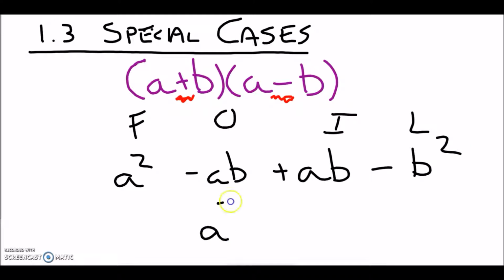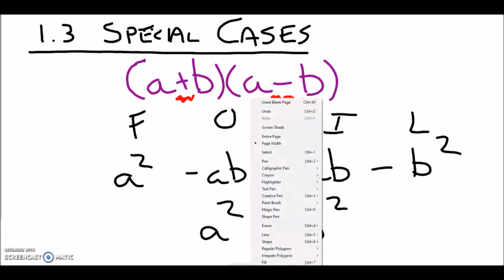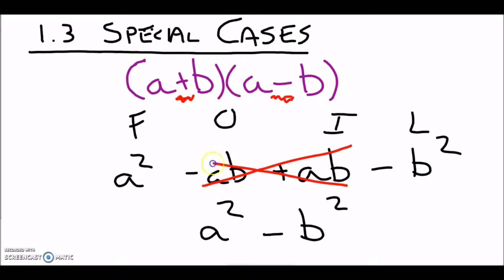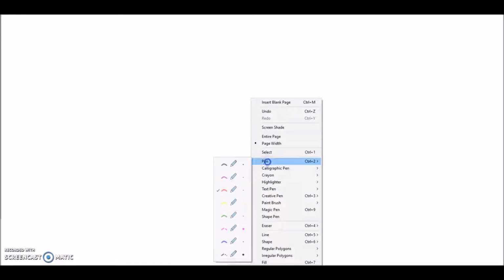What happens when I simplify? Well, the middle terms actually end up canceling out. The O and the I just cancel out. And that's always going to happen. And I'm guessing that you would have noticed that, and if you were already doing FOIL mentally, you noticed and just said, hey, outers and inners always cancel.